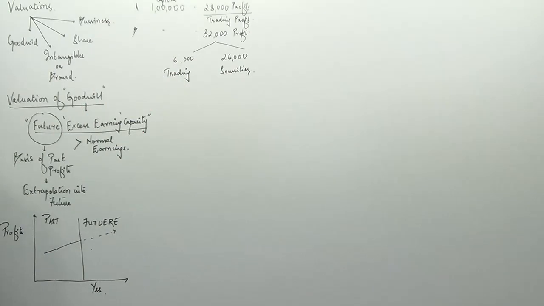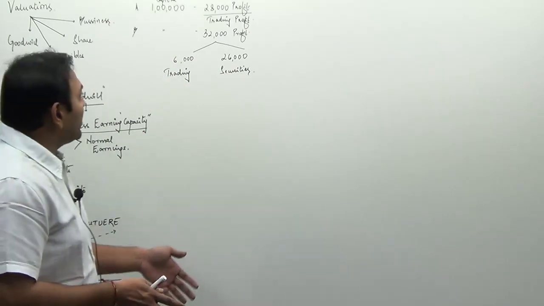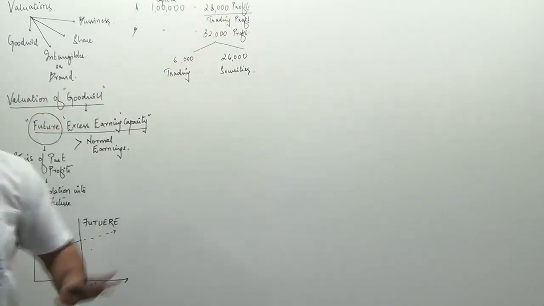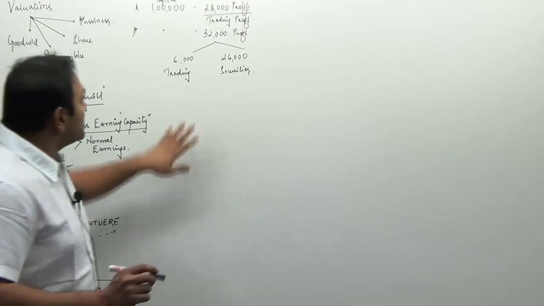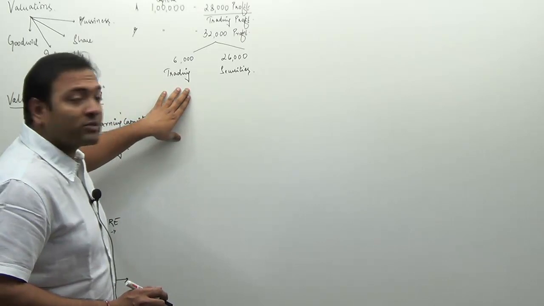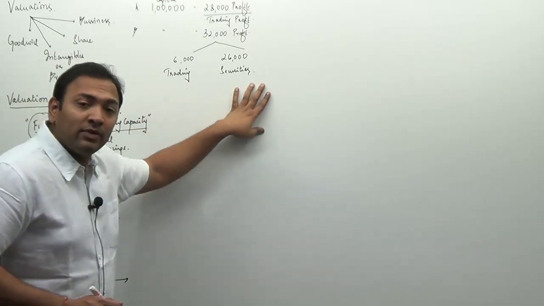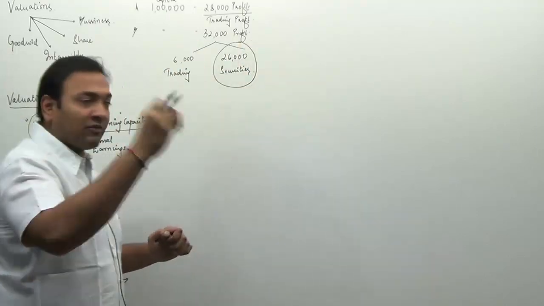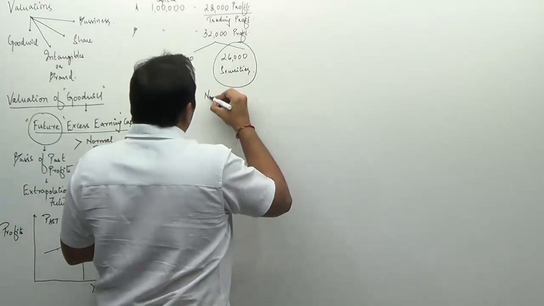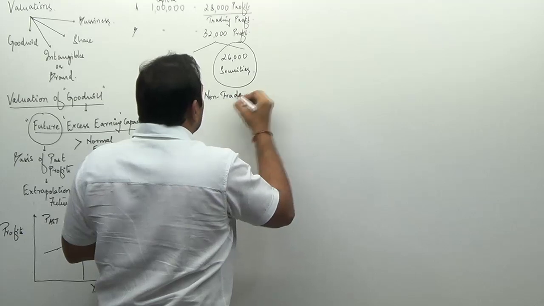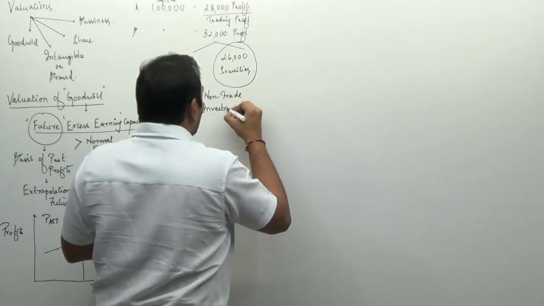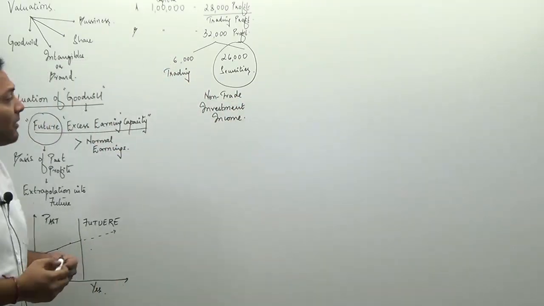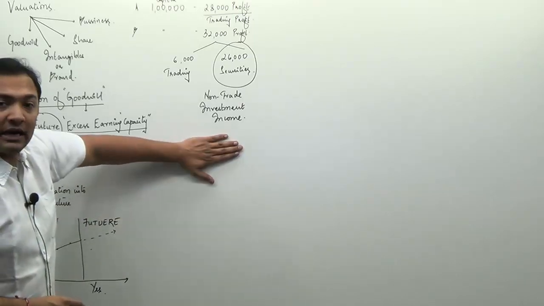Now, when I'm trying to value the goodwill of that particular business, the first thing you need to understand, you cannot say that B has an excess profit of 4,000. Not possible. The simple logical reason is because he did not earn a majority of the profits from trade. The majority of the profit has been earned from securities. These types of profits, earned in the form of securities other than in the form of business, are called non-trade investment income. Income which is received other than from the trading activities is called non-trade investment income.